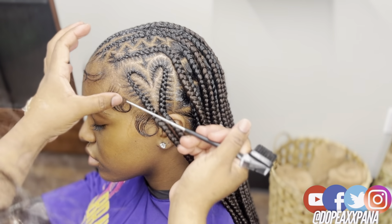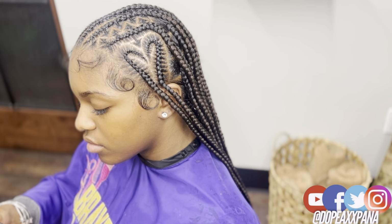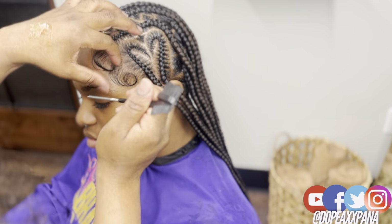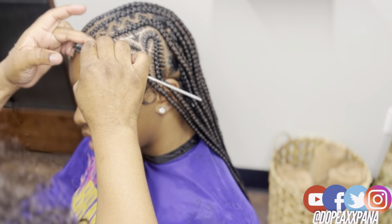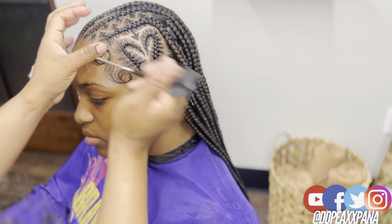So I know the question you guys want to know is, would I use this product again? I would definitely use this product again for feed-ins and braids only. I would not use this product for any type of clients with super, super coarse hair, but maybe a medium texture to fine hair. And yeah, that would be my honest review on this product.